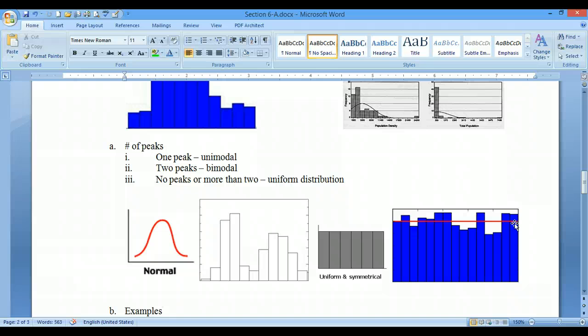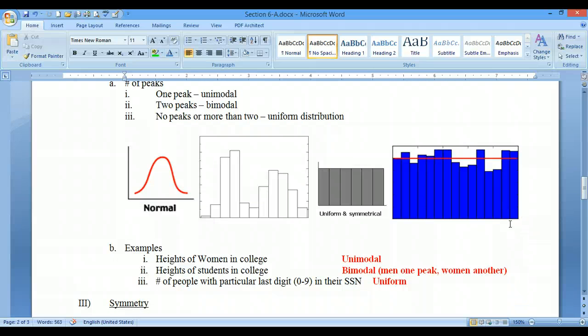We have some examples that I'd like to talk about, and we're going to think. Now don't look at the answer, so maybe use your right hand to cover up the screen. We're going to think in our mind, what kind of distribution would it be without actually going through and finding the histogram? Our first one is heights of women in college. Now we're using college women versus younger children because we've already reached the height for the average Americans. So heights of women in college.